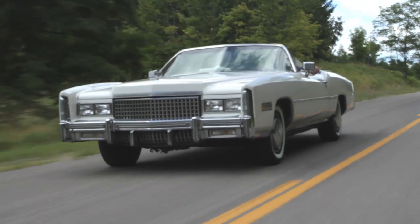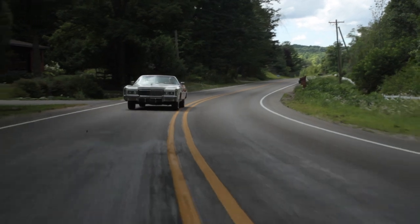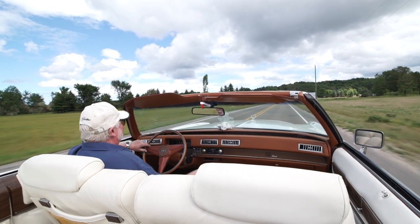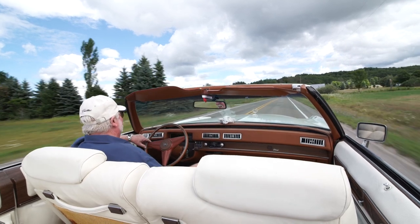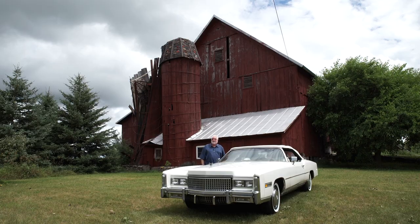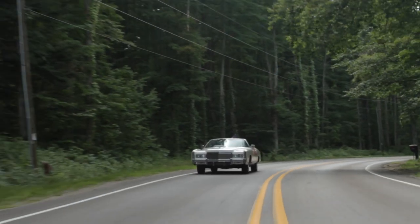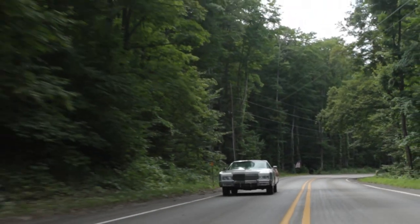Whenever I can, the top goes down. It's either down and everything's open or it's all the way up. I don't want to be one of those guys that ride around with the top down and all the windows up. The kids remember driving around with the top down and they're all cold in the back, down there in the wheel well. We're cold. I don't care — it's sunny and we're going to ride. It might be a little chilly, but you just turn the heat on a little bit. You can ride around with the heat on and the top down.